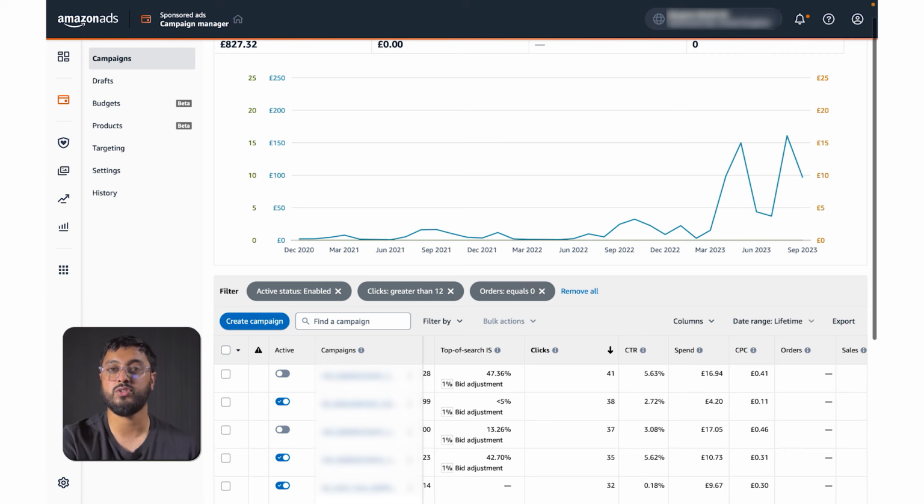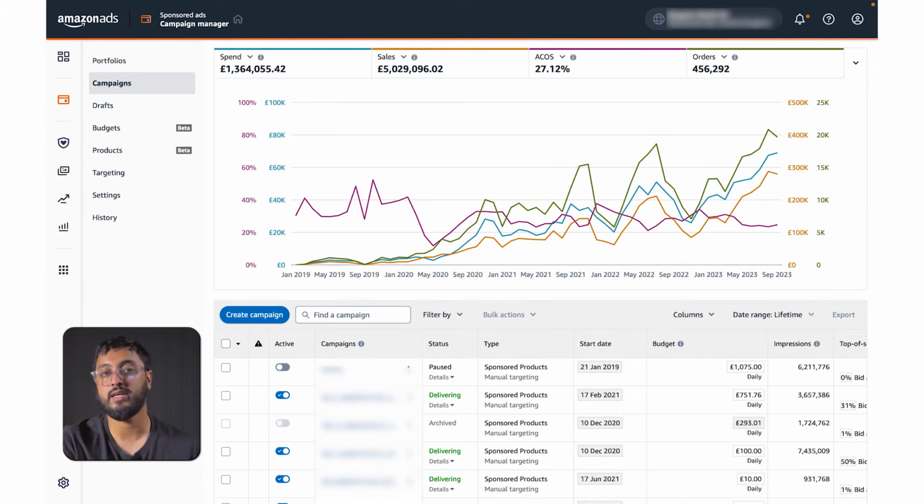But one simple action you could do is dial your campaigns back a notch and reduce your bids by around 10%. So for example, you would usually download a sponsored report and filter them in the sheet. But for this video, to keep it short and to the point, I'm showing you in the targeting section in our advertising console. So for me, my target ACOS is 25%, for example.